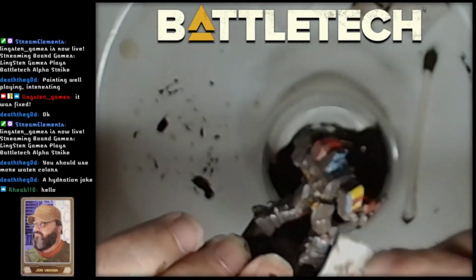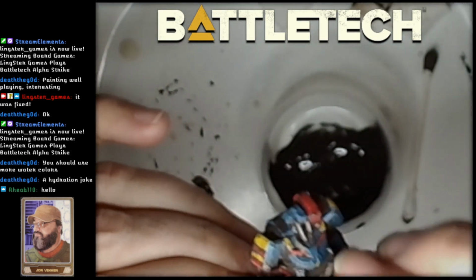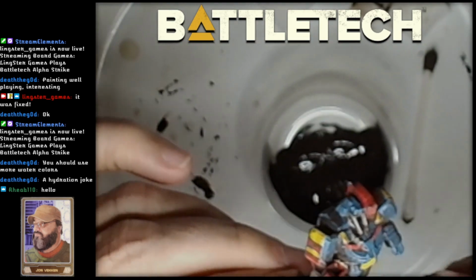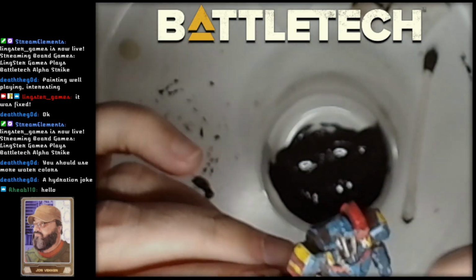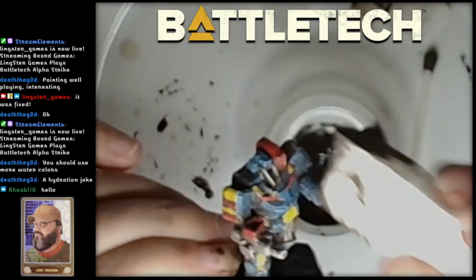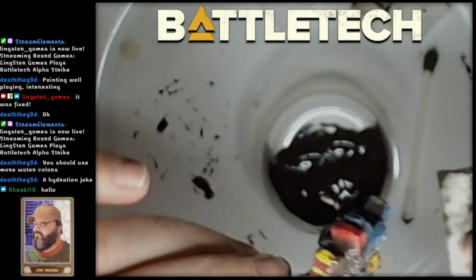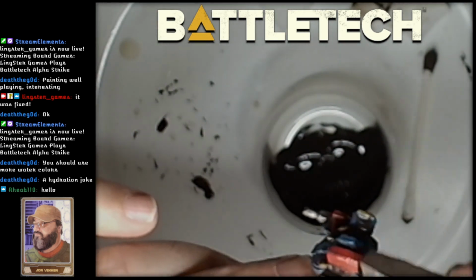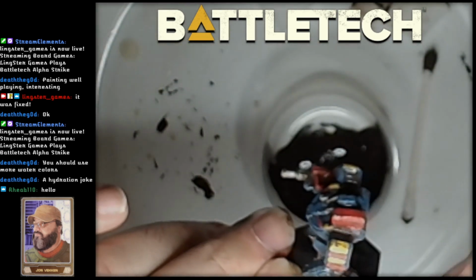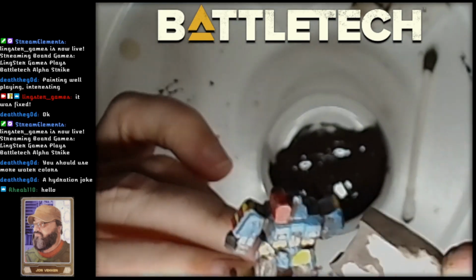Wipe it off. Now remember, you don't want to press, because when you press down, it's going to just take it all off, and you don't want to remove it all. You want to leave a lot on. But when you swipe down with it, it'll give it that, you know, dripping effect or whatever.